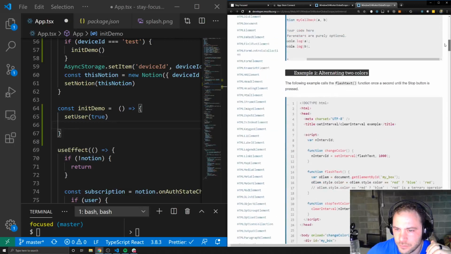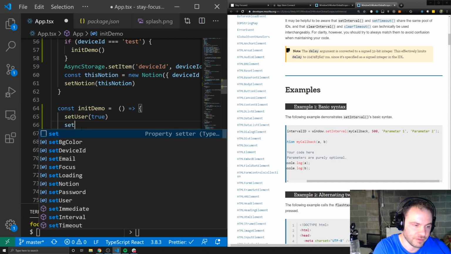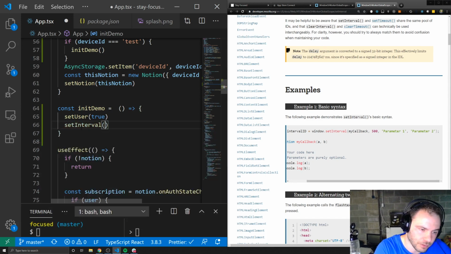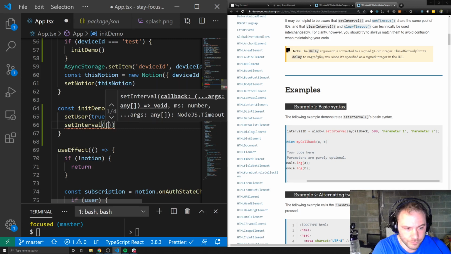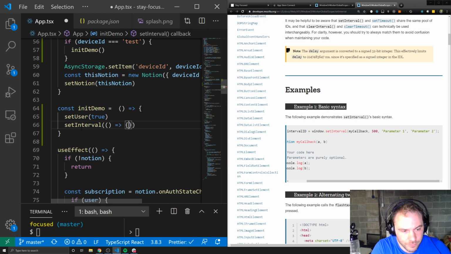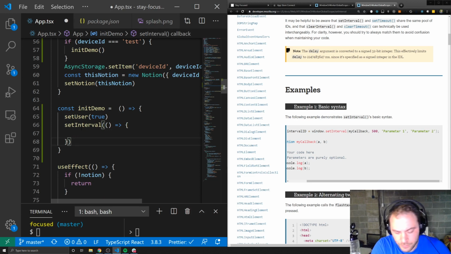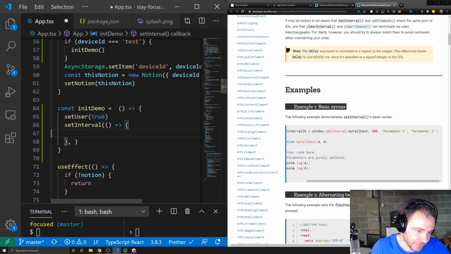So let's try this, and we'll go with set interval. And inside our set interval, let's see if we can do this with an arrow function. Our first parameter is going to be this arrow function, which we'll do in a second.